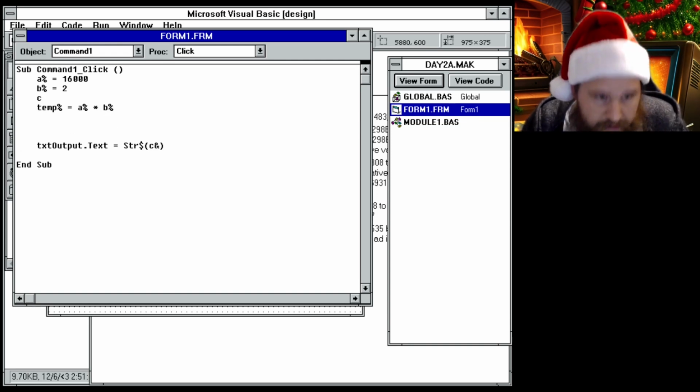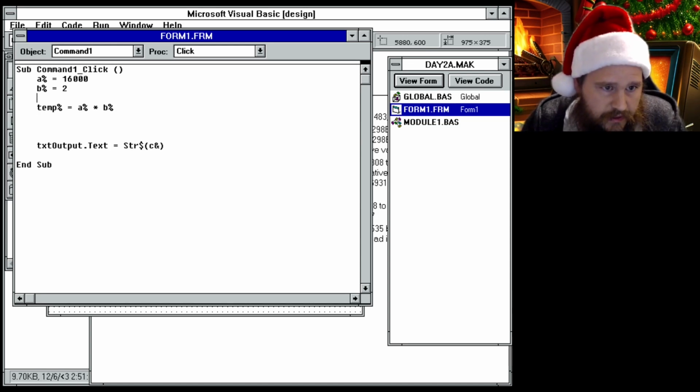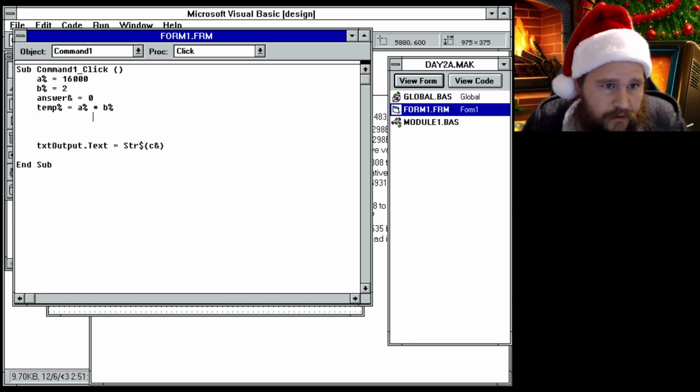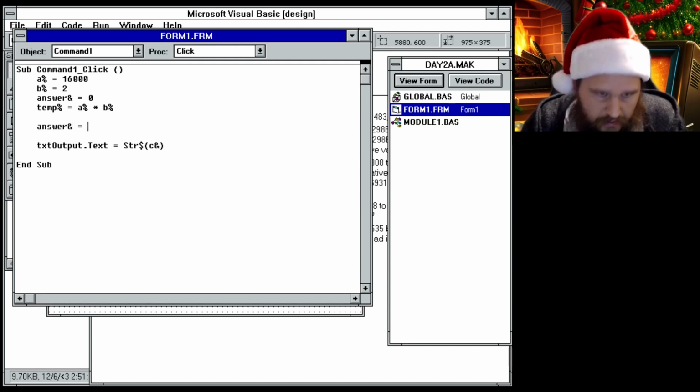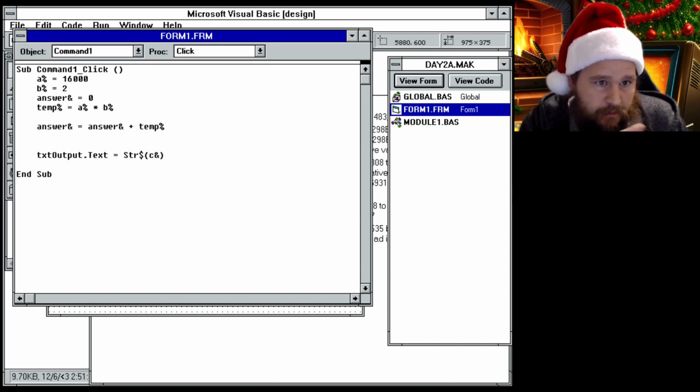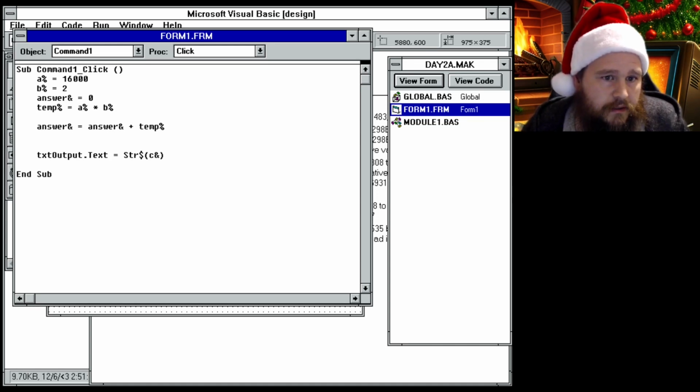This is the long, this is the answer. Answer equals 0. I want to go answer equals answer plus temp. So that's going to make it go up to 32,000.